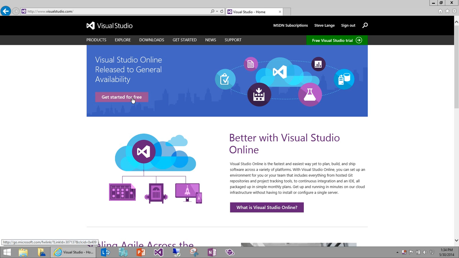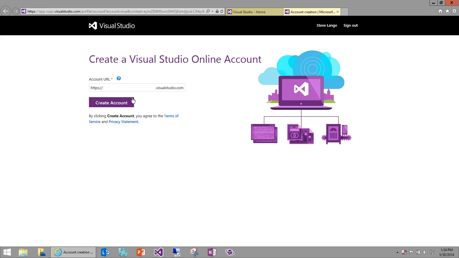Now I'm going to go ahead and get started by clicking on Get Started, and this will take me to the Create Visual Studio Online account page. Now, real quickly, each Visual Studio Online account comes with 5 free users. As your team expands or your needs grow, mix and match these user plans and resources to give each user what they need. MSDN subscribers are free as well and do not count against the 5 free users you get out of the box.